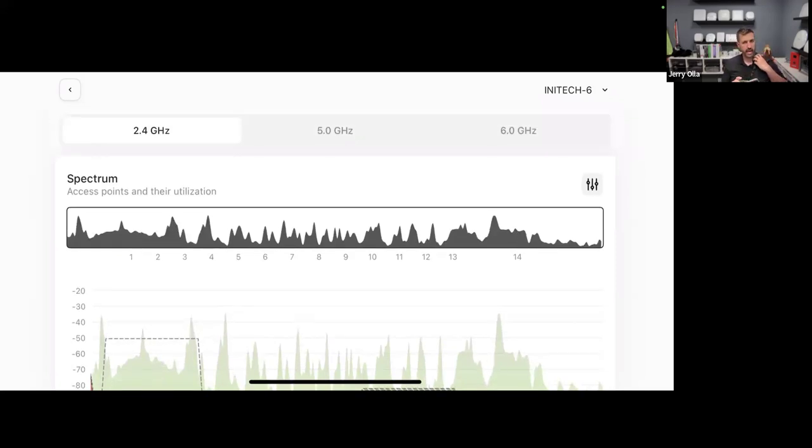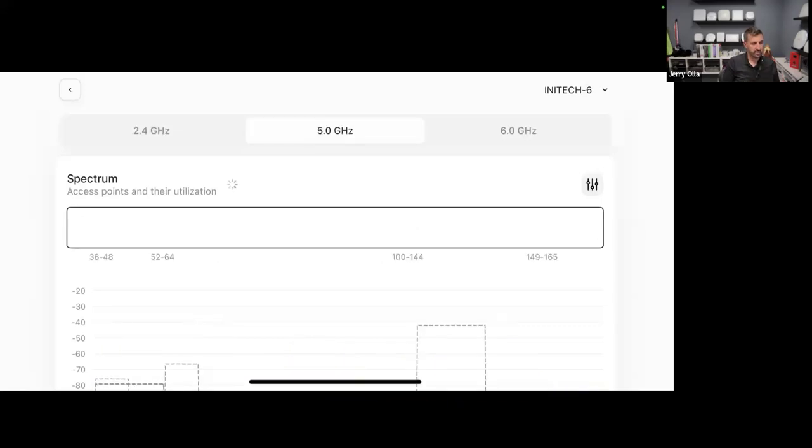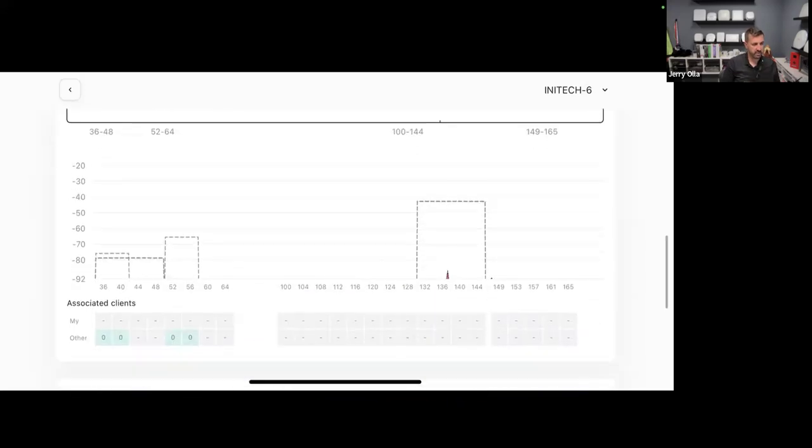There's a little shoulder pad, and in the shoulder pad there's a little pocket this fits into, so you can carry it with you as you're surveying. If we look at things like the 5 GHz band, we can see that as well. Lastly, we can also switch to 6 GHz, so it's tri-band capable. But yeah, pretty quiet environment here.